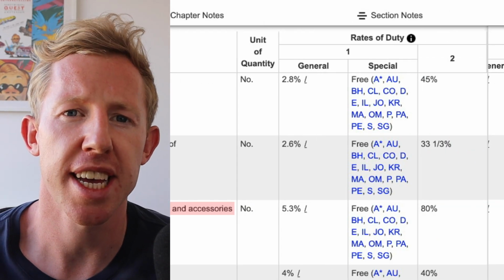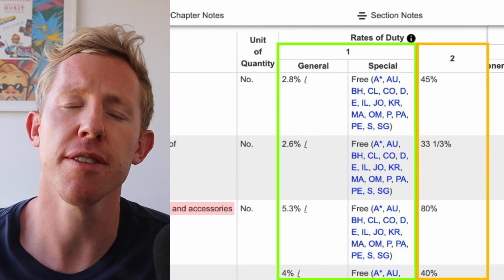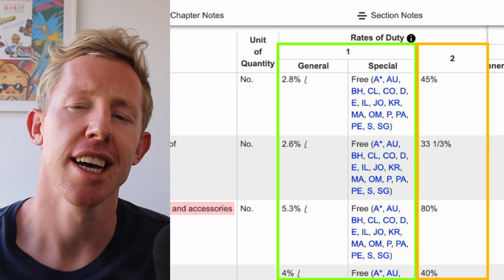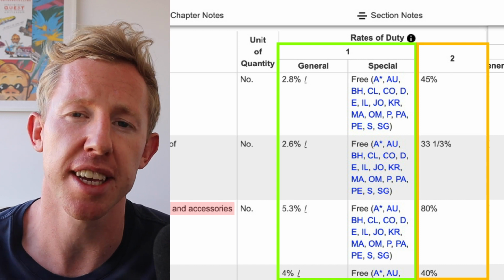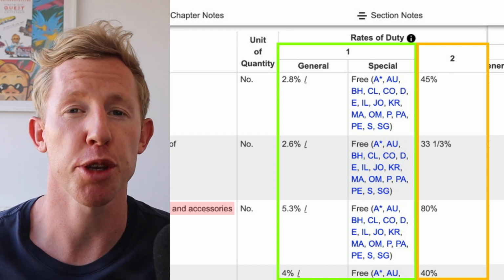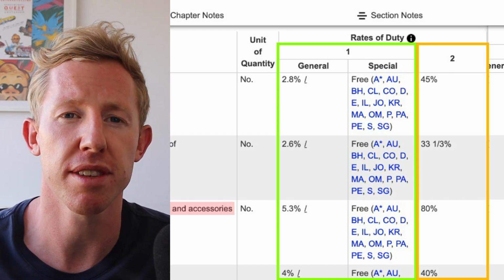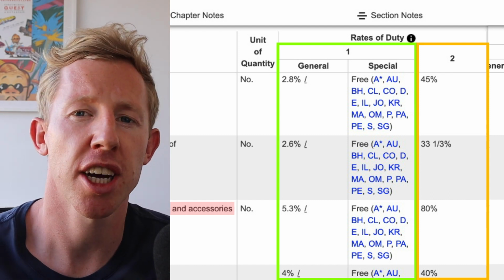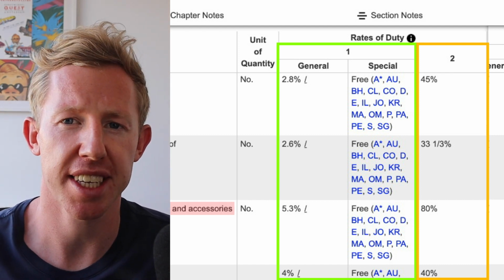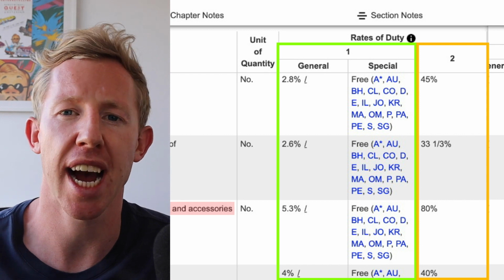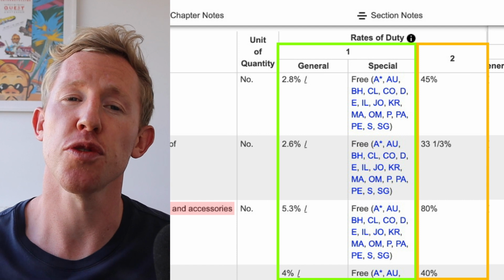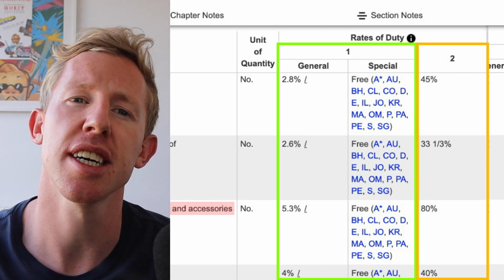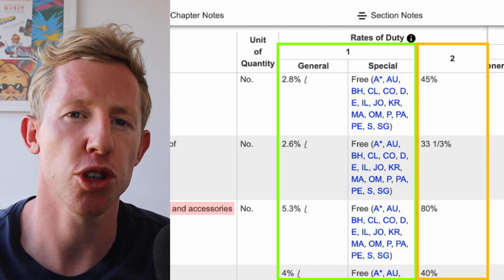giving us a duty of 5.3%. What you'd also see here are these columns on the right hand side. So if you're importing from a country listed here, there actually are no duties applied. So Mexico, for example, is a great one of these. If you can produce products there, it could be a huge bonus and you can avoid all these fees. Column 2 is for countries that have super high levies against them. For example, North Korea and Cuba. So I doubt you'll be producing products over there. So most of you will probably be producing in China, so we'll likely have these duties applied.